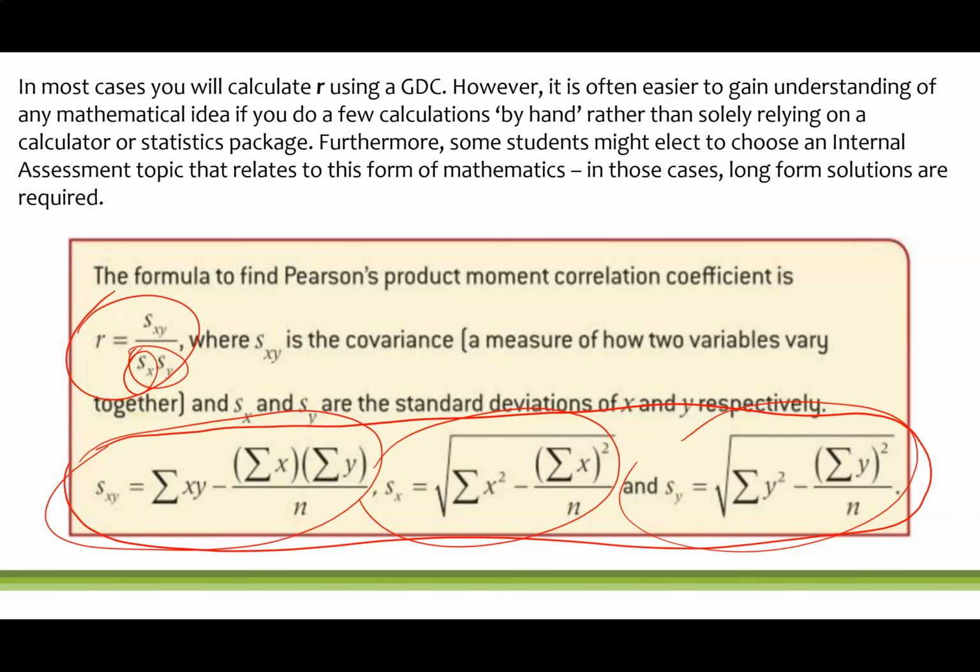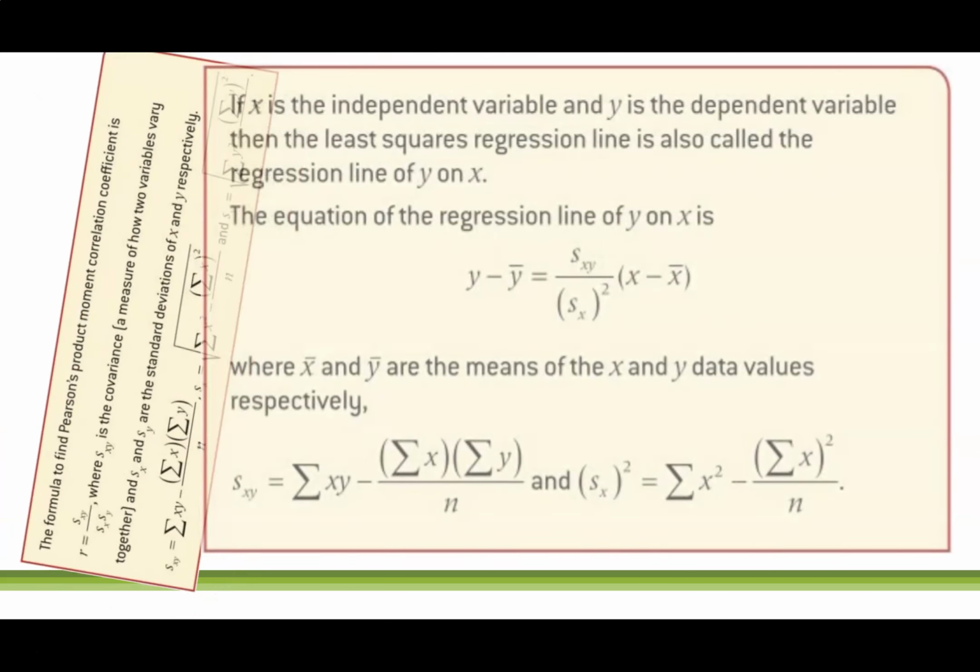How do we figure all that out? Well, remember when we did the two variable analysis, when we had two columns of data on our spreadsheet on the GDC? A lot of the information that I've circled at the bottom of that screen is actually given to you. You don't have to compute them at all. Hopefully you remember that this sigma means the sum. And so we're going to be looking for the sums of various things in our data field. I'm going to put that aside.